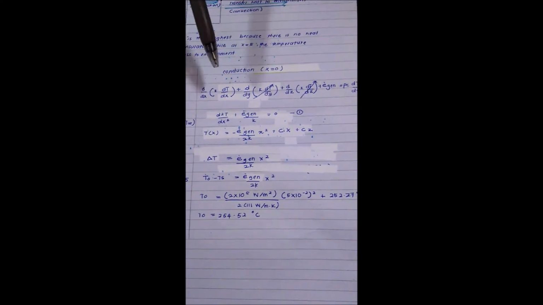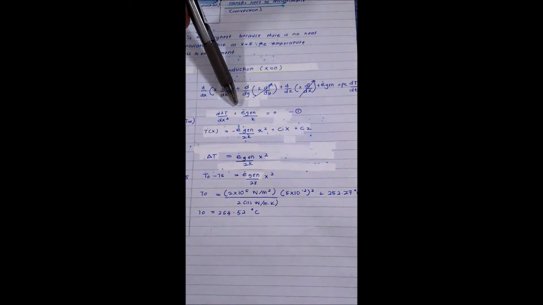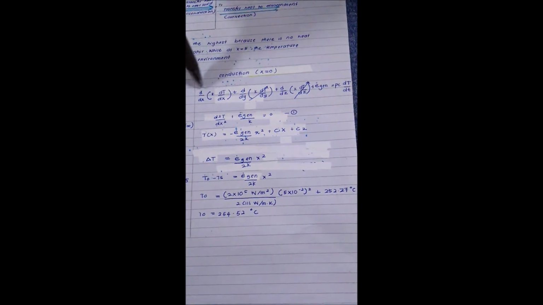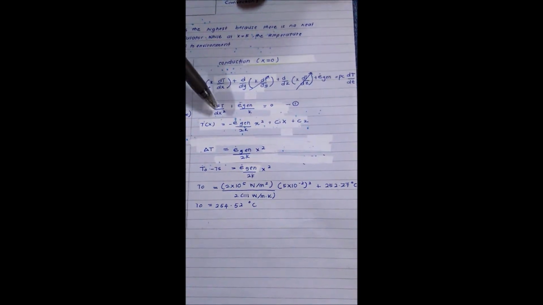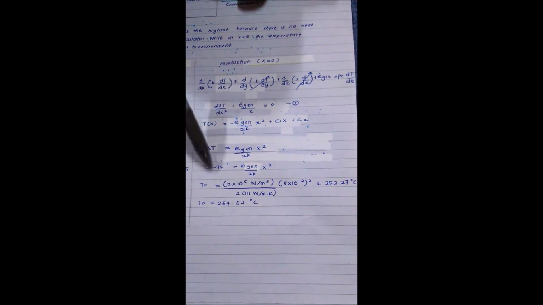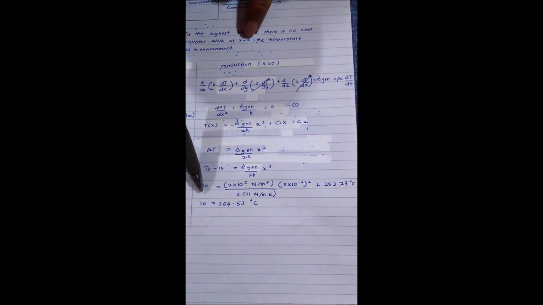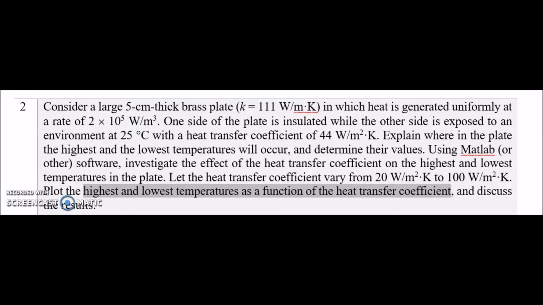After we find the lowest temperature, we are going to use it in this equation for the highest temperature. But first, this is the first formula that we use, and we have to integrate twice, and then we get these equations. So delta is equal to T naught minus the temperature of the surface. Now we want to find T naught. We already found the surface temperature, and then we can get T naught, which is higher than the surface temperature. As you can see, this is the question given to my group.